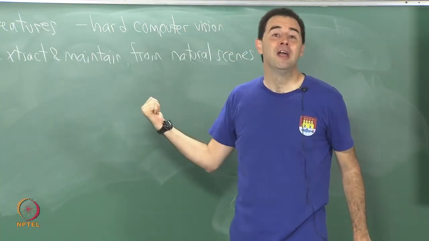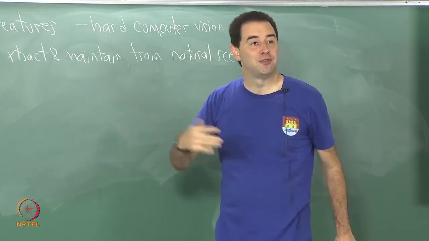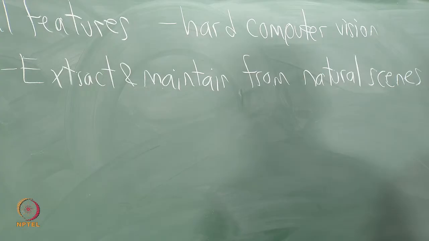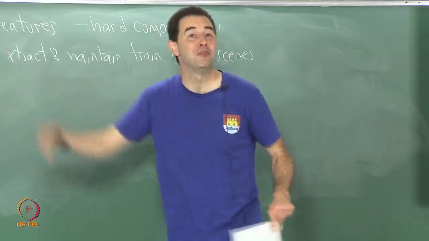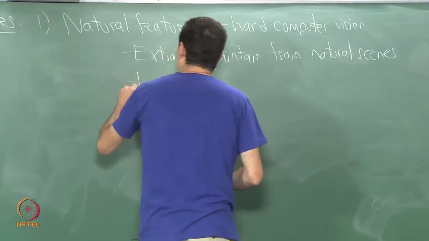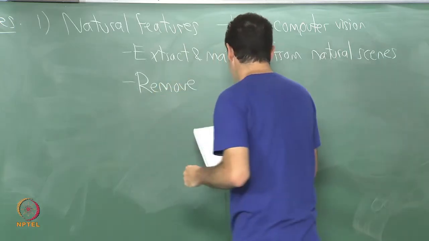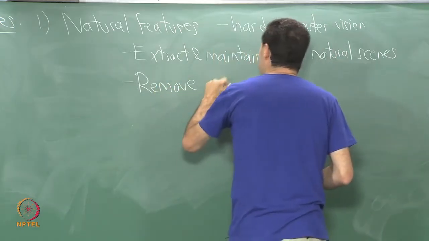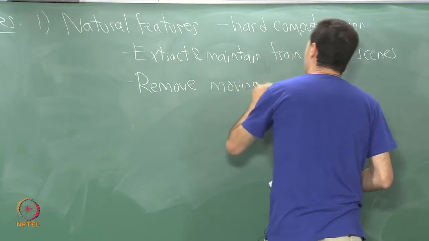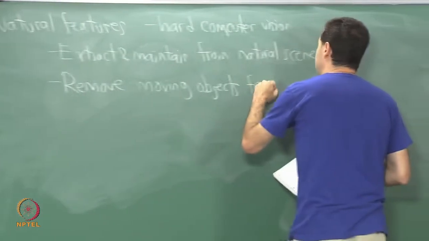Because if you get it wrong and you make gross errors in your estimate of your position, then this will have a dramatic effect in virtual reality because it may make people nauseated very quickly. You'll feel all of a sudden like you're moving when you're not. So very bad problem. One thing you have to pay attention to here, there are some tricks for doing this, but it may be possible to fool them as well. You have to remove any moving objects from the scene.